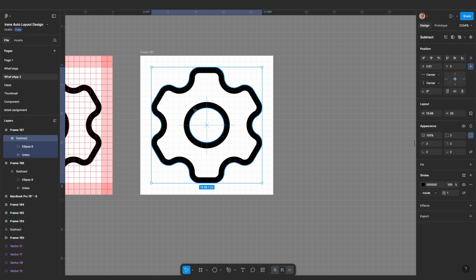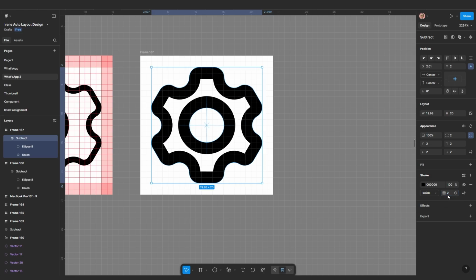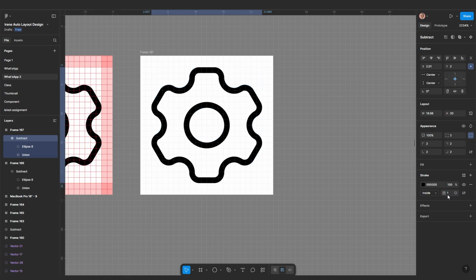Now, one thing you should note about creating an icon is that making sure that the stroke width of an icon is the same is non-negotiable. That's because if the widths are not the same, it's not going to look proportional. It's not going to be nice. So if you're going with 2 for some reason, you must go with 2 all round. If you're going with 1, you must go with 1 all round.